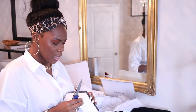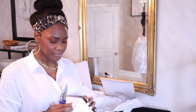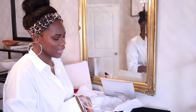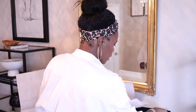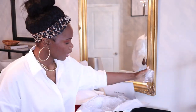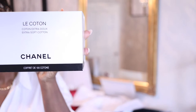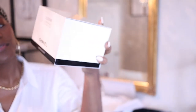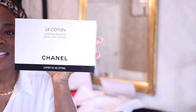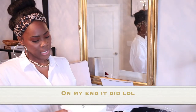Extremely thick. Almost like when you go to a fancy restaurant and the bathroom napkins are so thick, almost like table napkins. So let's open this up. And here it goes. It's probably coming out backwards. It is. So it's just the cotton, Le Carton, extra soft cotton.